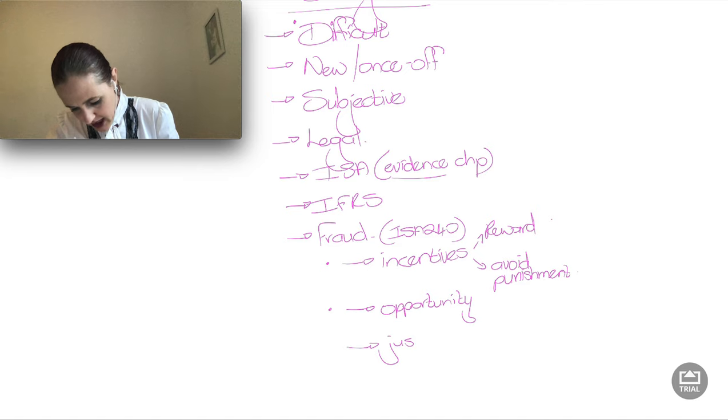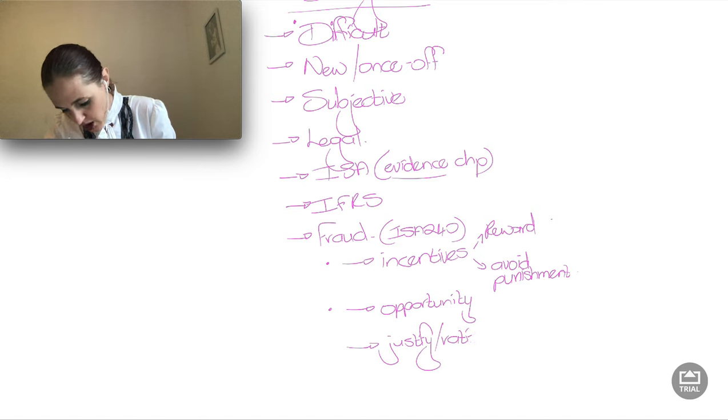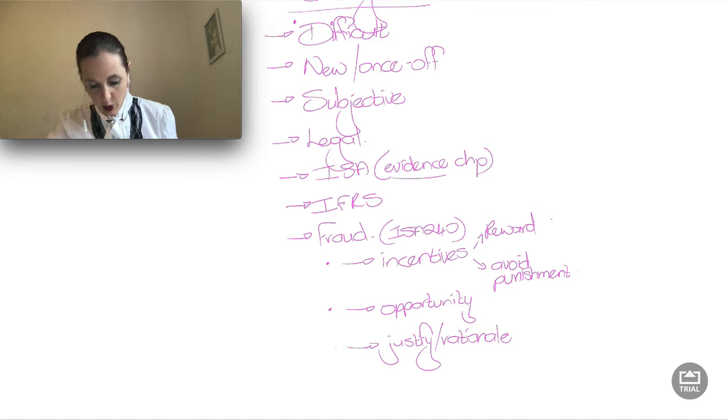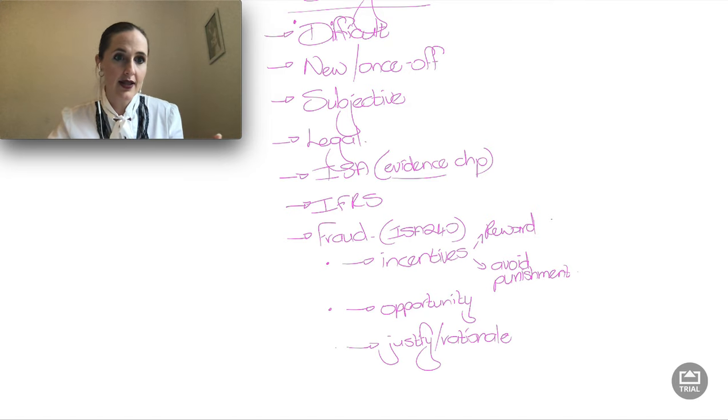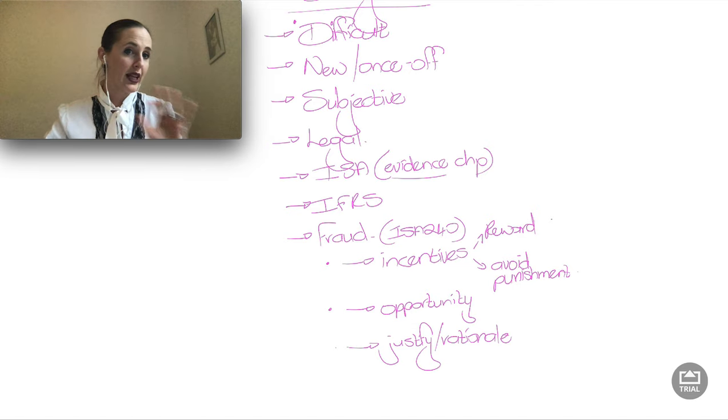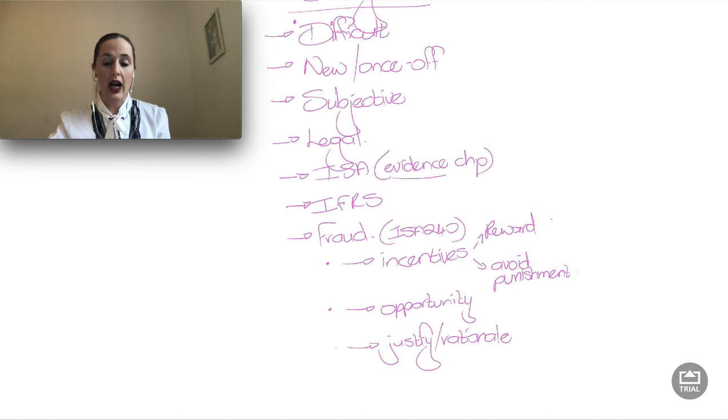And the third thing that we look at is the justification or the rationale behind it. So in this case, we're talking about: if I just hide this, then I'll be able to fix it later. Or, if people know that I'm in trouble, then they'll remove their financial support for me and then I'll really be in trouble. So if I just hide it for a little bit, I'll work my way out of it and then nobody needs to know and then we'll all be fine. I'll put the money back as soon as I can, and then everything's going to be okay.